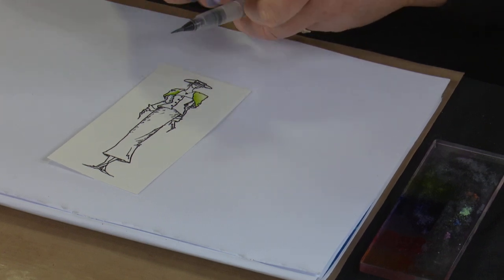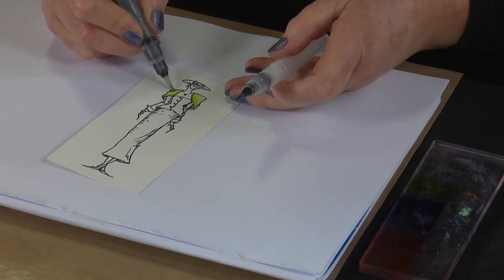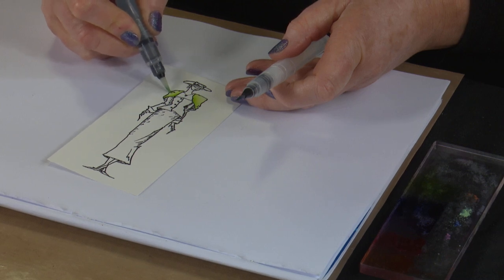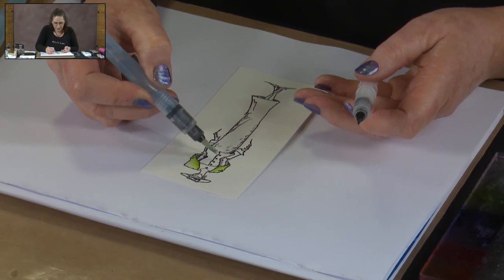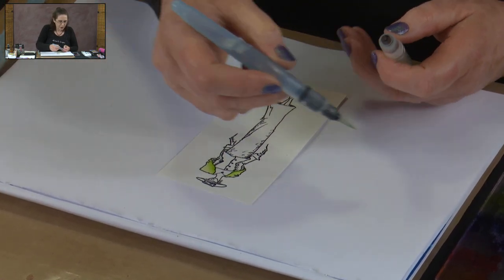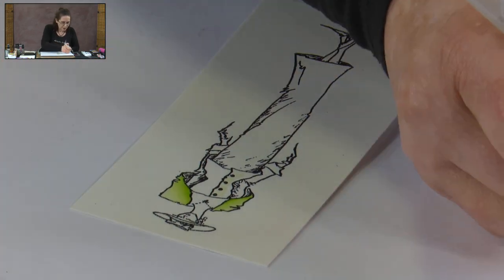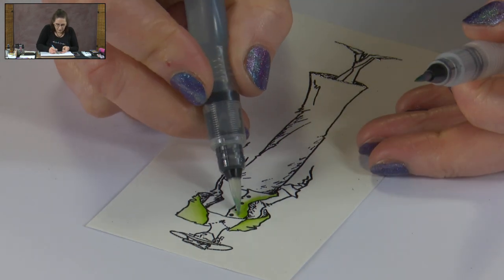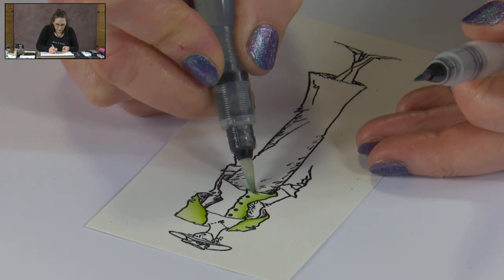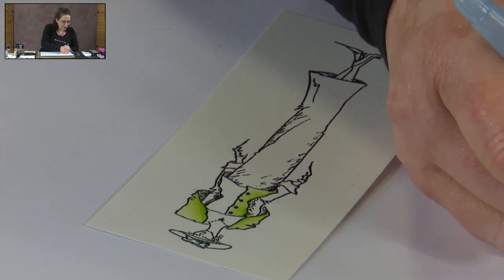Pop some green ink in there and just blend it out. If you blend too much colour, you can just move it away with your brush or drag it out if you'd like a little bit more. On her jacket, I'm looking at the front part being the lighter side and there being a shadow where those buttons cross. So for the front part of the jacket, I'm going to start off with metallic on that part, then add my deeper colour to where I feel there would be a shadow, and blend the two together. Go back to adding just pearl onto this one.